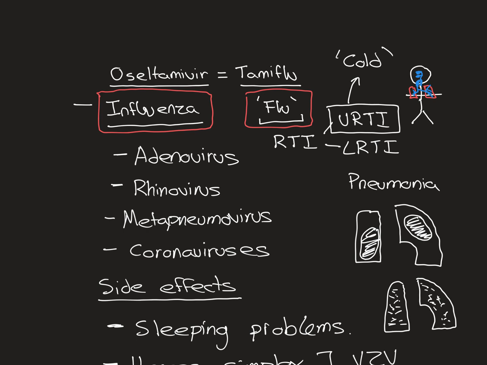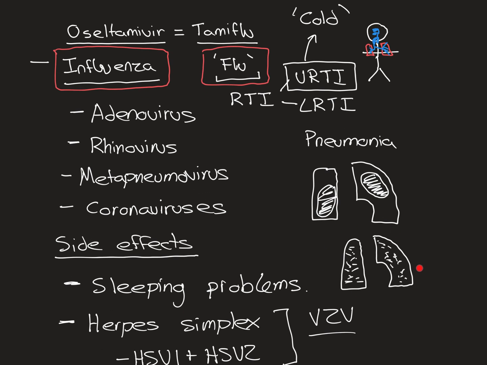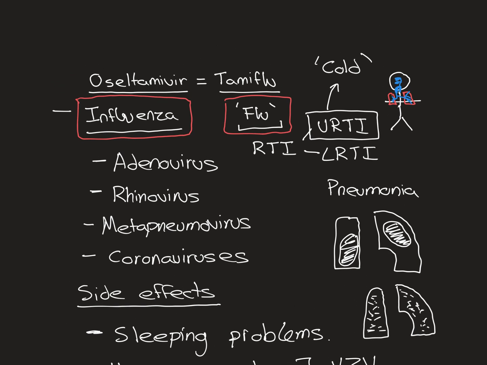So if they were to come back positive for influenza and they've got a chest x-ray that looks like that, negative, let's say, for COVID-19, then we might diagnose this as influenza pneumonia. And that is the situation where definitely we would put them on Tamiflu, and we hope it would have some benefit in their prognosis. We'd also put them on other things as well. We'd put them on antibiotics to cover for secondary infection, and we'd, as I say, put them on oxygen to keep their oxygen levels up in their blood.